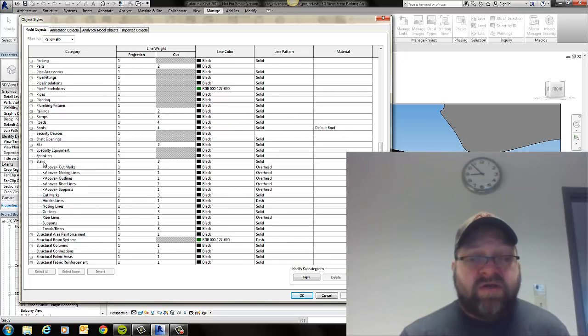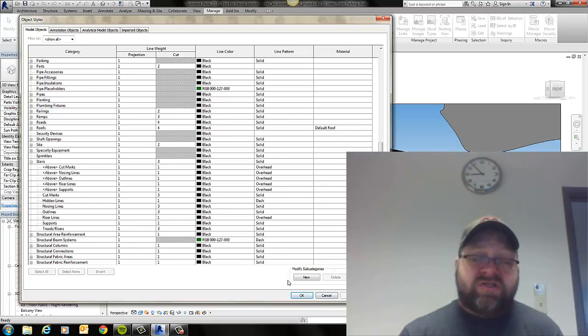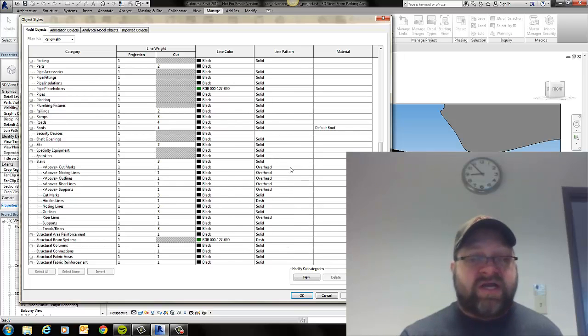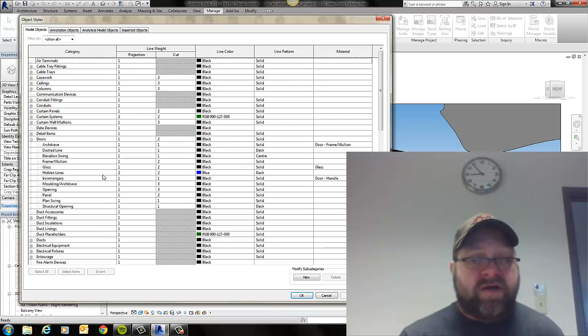So the stairs may have a certain representation, but all the parts inside of the stairs can be treated differently. So subcategories are something that is possible for a user to make modifications to. So if there's something that you need discrete control over for some reason, say in a door or whatever, like I don't know that there's a hardware item in here.